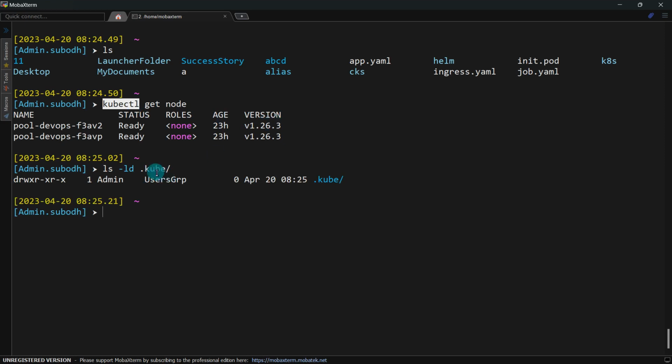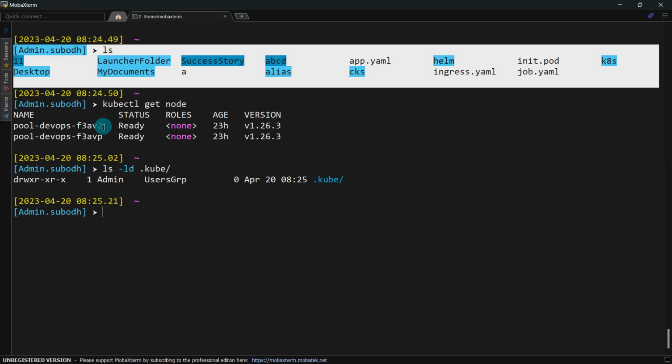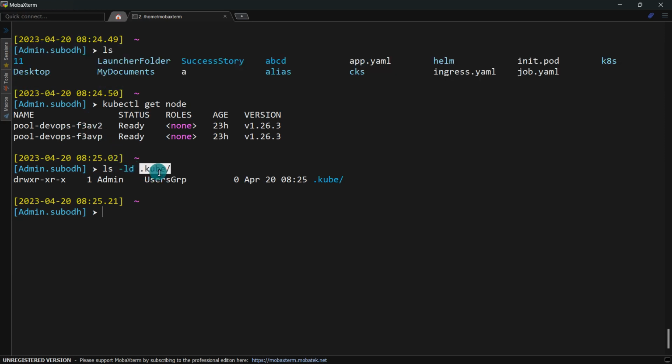As it is a hidden folder, it will not be visible with ls, so we have to do ls -ld. This .kube folder is present over here, and there is a config file within it, and that config file is read every time we execute kubectl, because that config file is all about how to connect to the cluster.